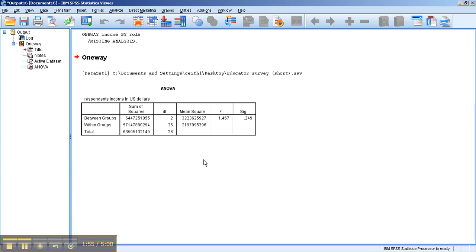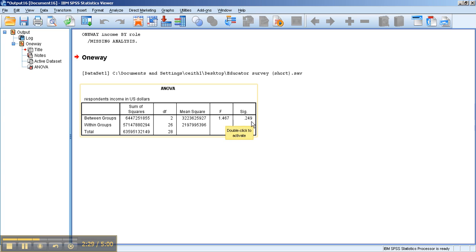And it's a very simple output, just like you saw on the slides. The Anova output, again, our dependent variable is respondent income in US dollars. We have our between group and within group sum of squares, our degrees of freedom, the mean square, and then we get to our test statistic over here. What we see is we have an F statistic of 1.467. Generally, when you would report out, you're going to report to the hundredths place in the decimal, so you would round that up and say 1.47.